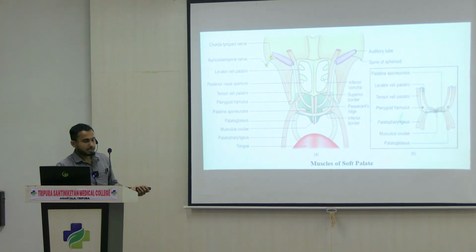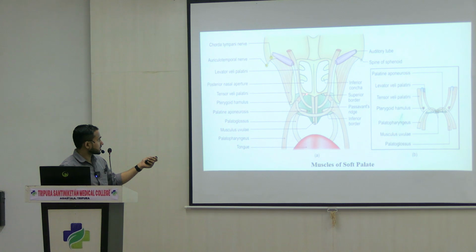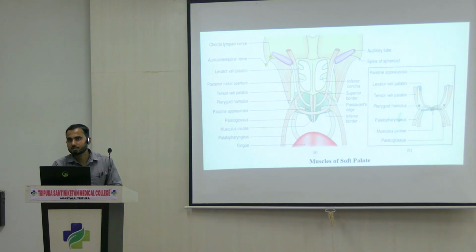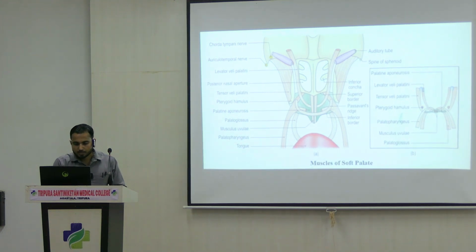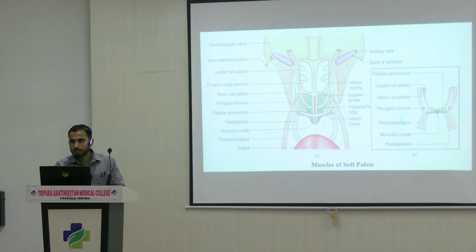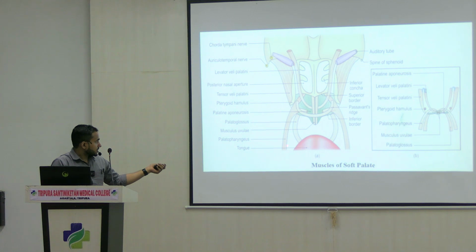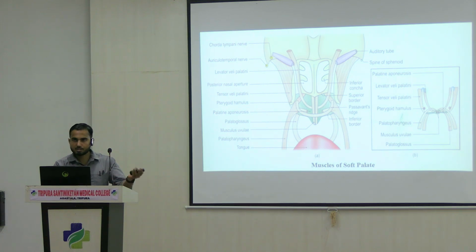Next, palatopharyngeus. As you can see, this is the palatopharyngeus. Two slips are there by which the origin of the muscle is taking place. It is arising from the posterior aspect of the hard palate as well as from the palatine aponeurosis. Next, it is going downwards and laterally. Where will it go and attach? It will attach to the lateral wall of the pharynx. Pharynx we have not studied; we will discuss the pharynx this week only. So these are the extrinsic muscles.